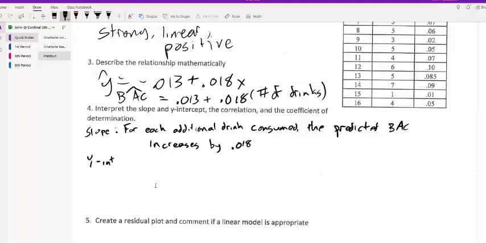Y-intercept, remember, that's where at 0 drinks, the predicted BAC is negative 0.013. I don't think that really has a practical meaning, because how could you have a blood alcohol content if you hadn't had a drink?